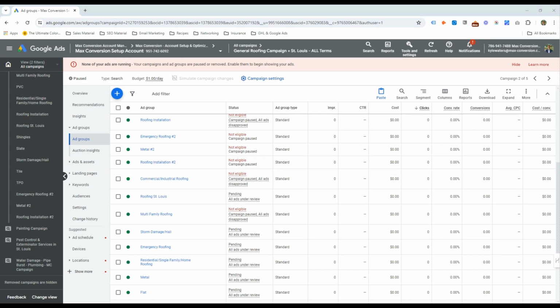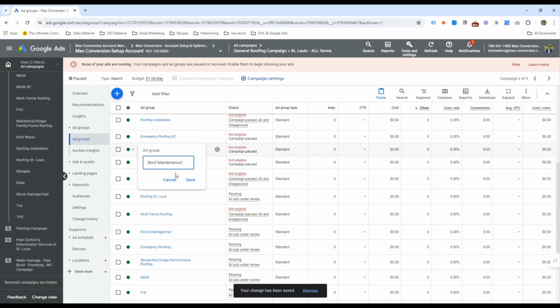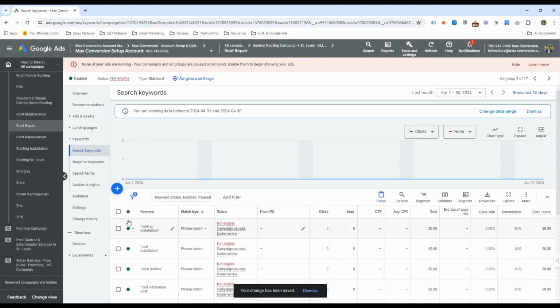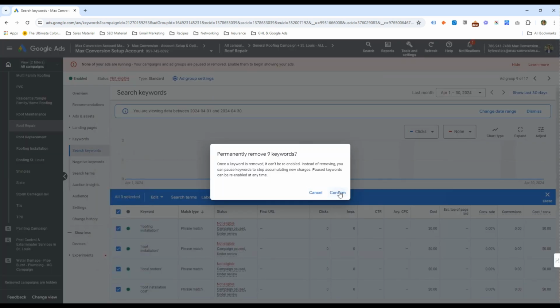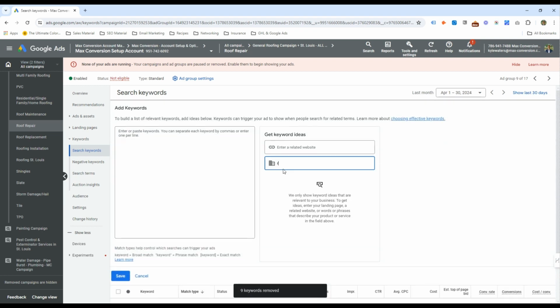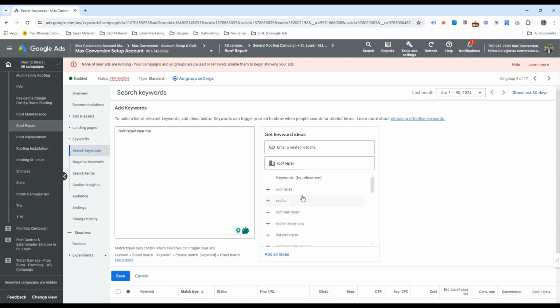So let's start with roof repair here. So we've got roof repair, and we've got roof maintenance here, and then we've got roof replacement here. And so we'll start on the repair. So we got roof repair, and what we want to go ahead and do, it's very similar keywords to installation, except everywhere there's installation, we're just going to swap it out with repair. Right, so roof repair company. Let's do that.